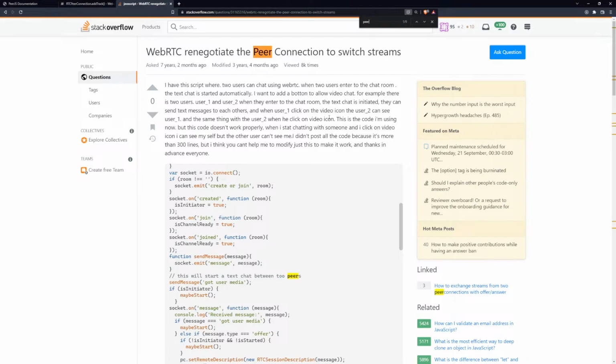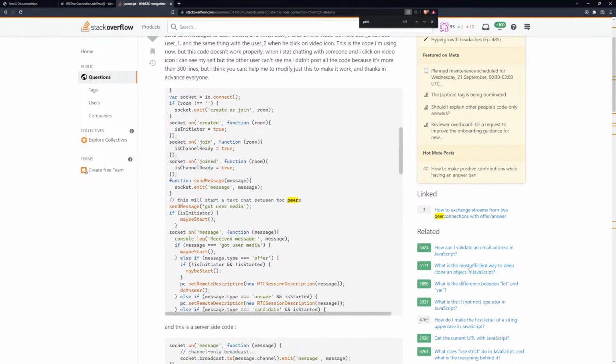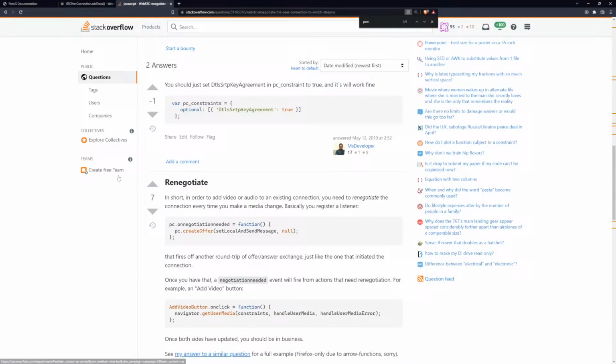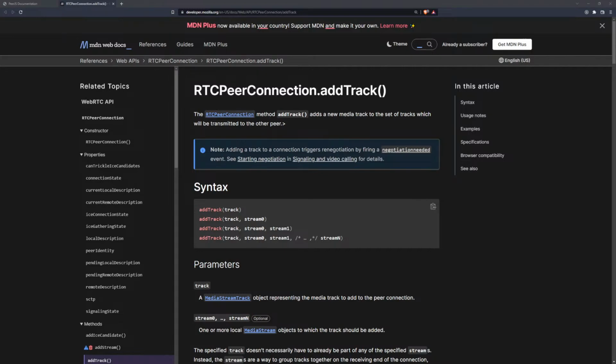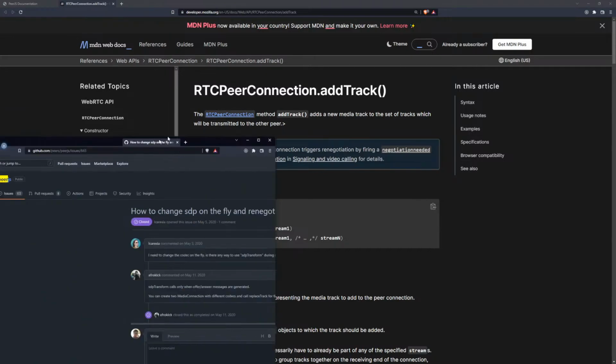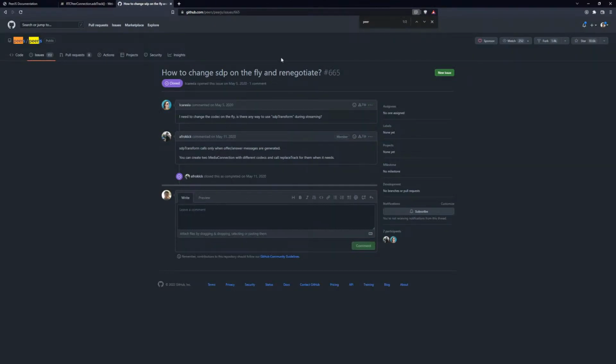So, how to change SDPs on the fly, renegotiate, change the codec.